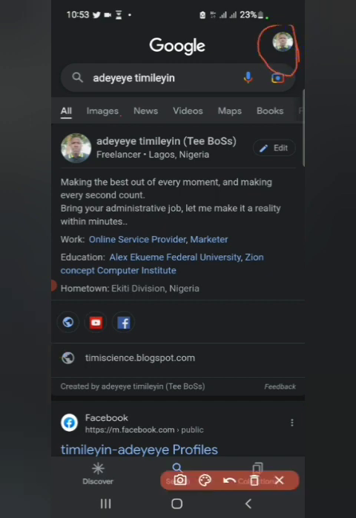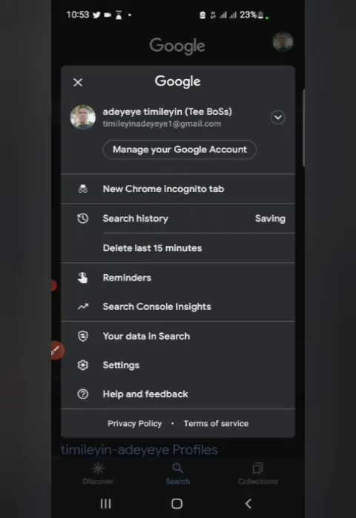You must make sure that you've already signed in to your Gmail account, because nobody can actually have two same names at the same time. So what you need to do is make sure that your account is synced in and your profile is okay on Google. What you need to do first is create a Gmail account. Once you create a Gmail account, you sign in here and log in with your Gmail address.